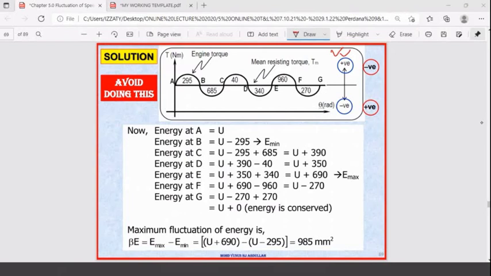So now look at here. You're doing this one correctly. Then you put, okay, energy at A equal to U, correct. This one, energy at this one is negative instead of positive. You do not know whether it's maximum and minimum yet at the moment. So you keep doing the whole calculation up to here. You take positive, isn't it? Then here is negative, you put it here as positive. This one is basically negative. To the rest, you'll still be getting 0 here. So remember, even though you select the wrong notation or sign, positive or negative, you'll be getting the same result.